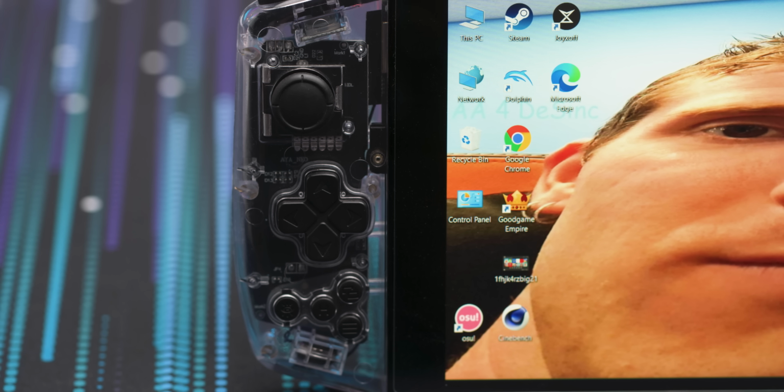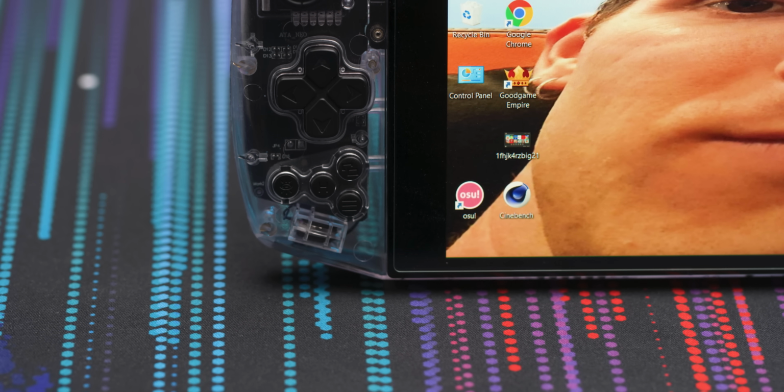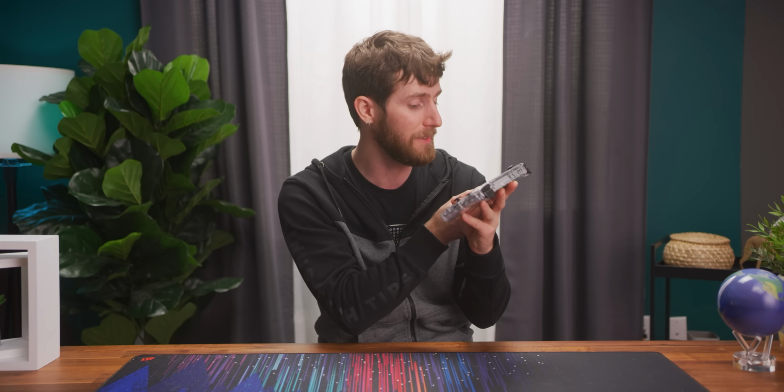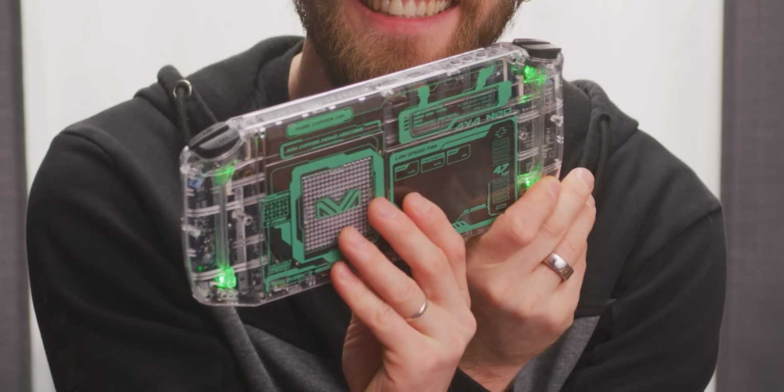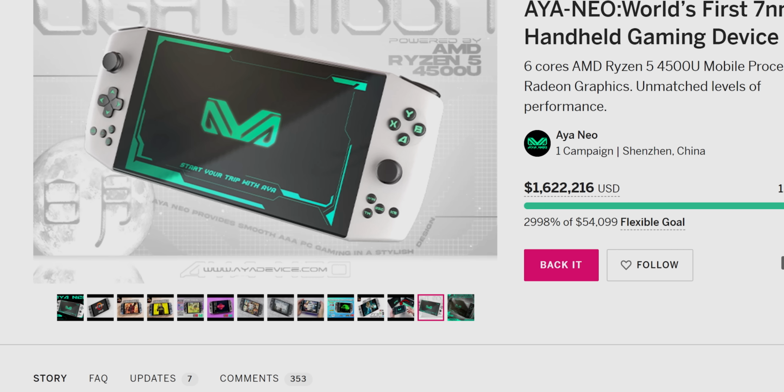One cool quality of life improvement is the inclusion of these two 4-button clusters on each side. The left has Xbox-style start and select keys, a shortcut to Windows' game bar menu, and a toggle for the built-in green lighting. Ooh, should turn that on. While the right has the Windows and Escape keys and shortcuts to bring up Task Manager and the on-screen keyboard. Curiously though, this keyboard button summons the worthless classic Windows on-screen keyboard, so I would strongly recommend just pushing here in the bottom right corner and getting the touch appropriate one.